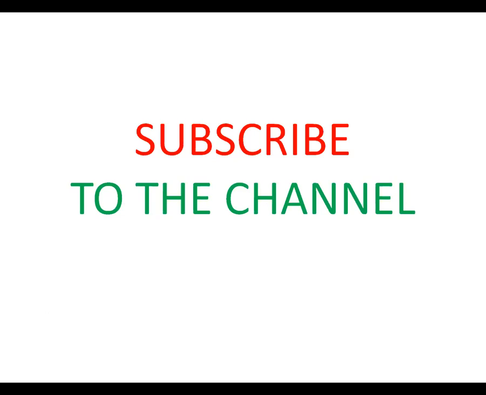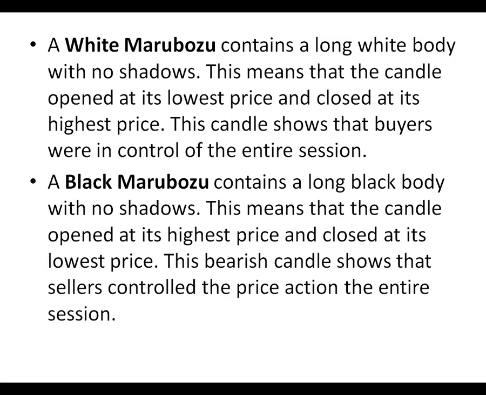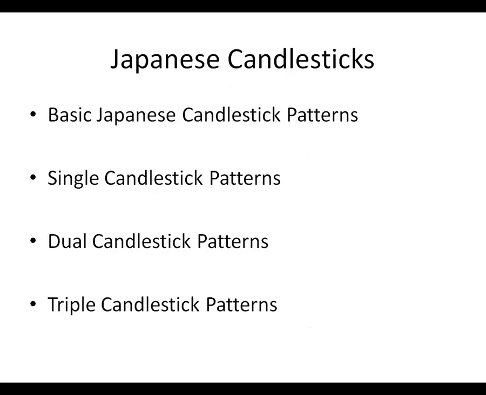This is part one of the basic candlestick patterns. I told you each of the topics will have 2 videos. So this is just the first video of the basic Japanese candlestick patterns. Today we've learned about spinning tops and then Marubozu. We have a lot more: the doji, the hammer, and the rest to talk about, all under this one. Once we are done with that, we'll continue from the single candlestick patterns, then go to the dual candlestick patterns, then the triple candlestick patterns.